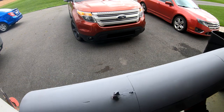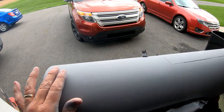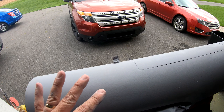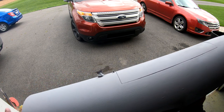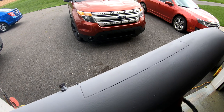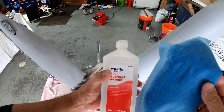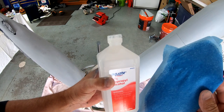Here's our roughed up fuselage that's not sanded yet. So you can see it's got a lot of the fuzzies and roughness to it. There's more of the undulations that you can see because the primer lays on those. So as you sand it down, it kind of fills in, takes off those ledges, and actually makes it look smoother. So let's get to sanding. Now we're going to go ahead and wipe down the whole plane with isopropyl alcohol just to get off all of that dust and debris.